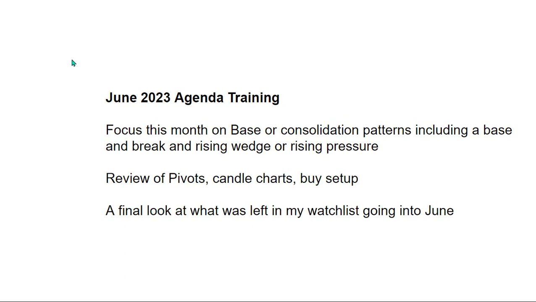The focus for this month will be on base or consolidation patterns, including a base and break and a rising wedge, which indicates rising pressure. A falling wedge would indicate falling pressure or less interest in a certain stock or market. We'll quickly review my previous slides about pivots, how to read a candle, my buy setup slide, and then a final look at what was left in my watch list from May going into June.